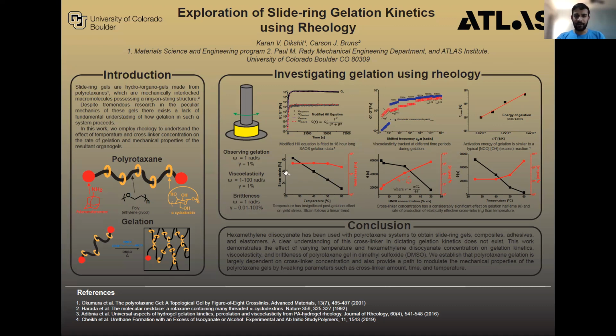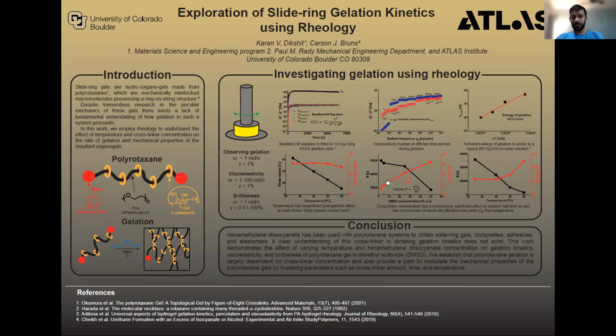Past gelation, I did some amplitude sweeps and observed this shear strain behavior, where as you increase the temperature, the shear strain reduces, but the yield stress stays the same. There's no trend in that. So to me, that tells me that gelation at higher temperatures is making the gel weaker for some reason.